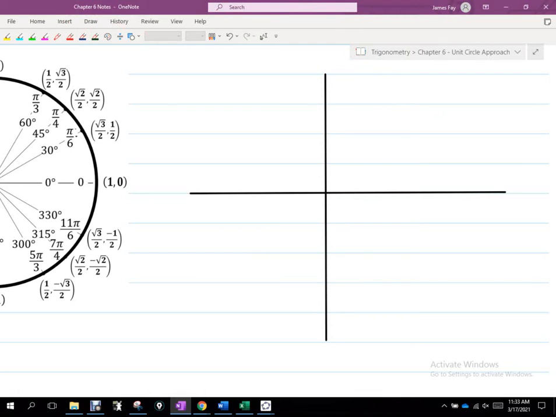Does anybody remember where the first asymptote over here is located? Negative pi over 2, good. So if that's where the first asymptote is, what was the period of the tangent function? It was pi. So if I add pi to that, it's going to give me pi over 2 over here. Okay, so that is the first thing that I would always do to graph the tangent function.